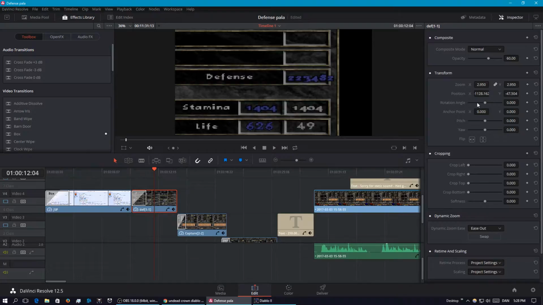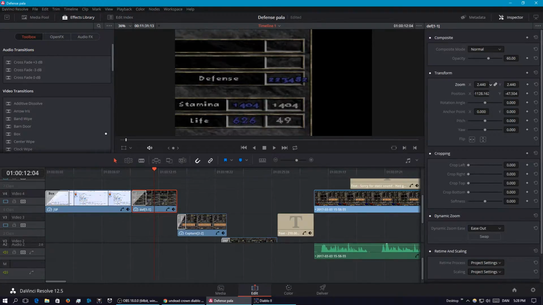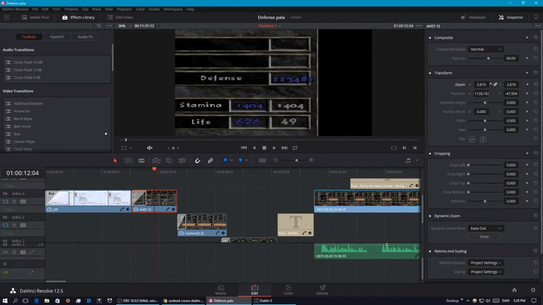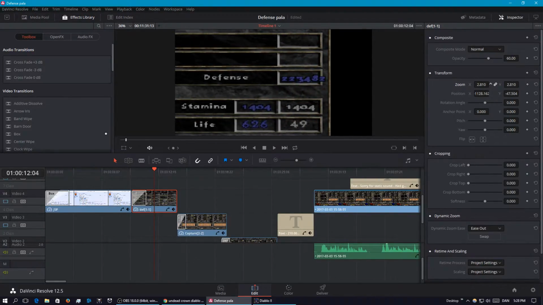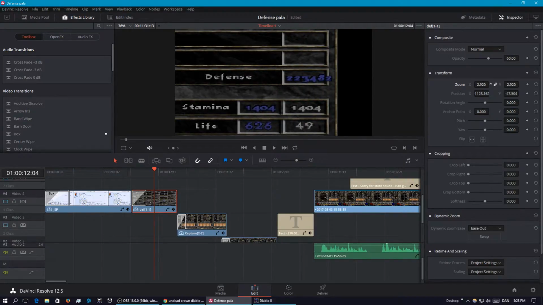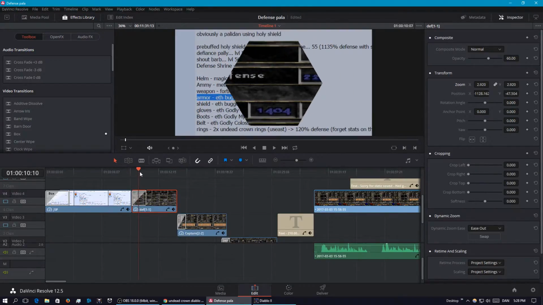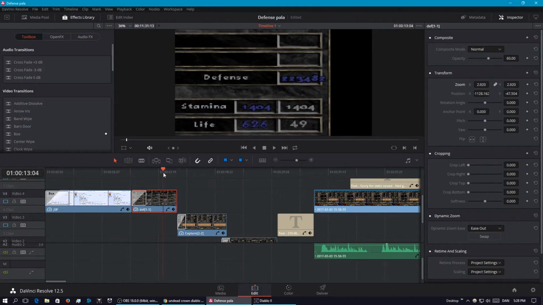And as you can see here, you can just zoom in and out and change the X and Y angle and all those sorts of nice things. And let's try and get it just the way I had it just before. Good. I'm happy with that. So that's pretty much how I do edits for now. It's pretty basic, but it covers everything you kind of want. You know, you have your nice transitions and all sorts of things.